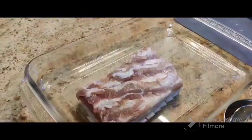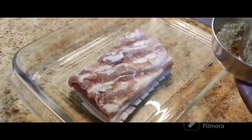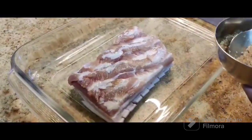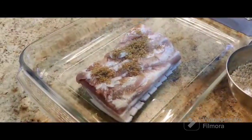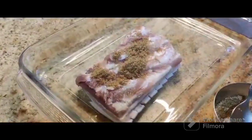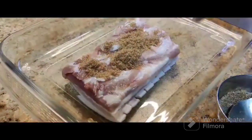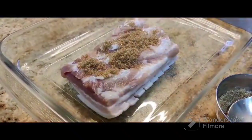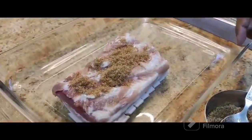baking dish, and we have a mixture here of 2 tablespoons of brown sugar and half tablespoon of salt, and we're going to put it all over the bottom side, the meat side of the pork belly. Make sure that none of the sugar goes onto the skin side of the pork belly. If not, while baking, it's going to burn.